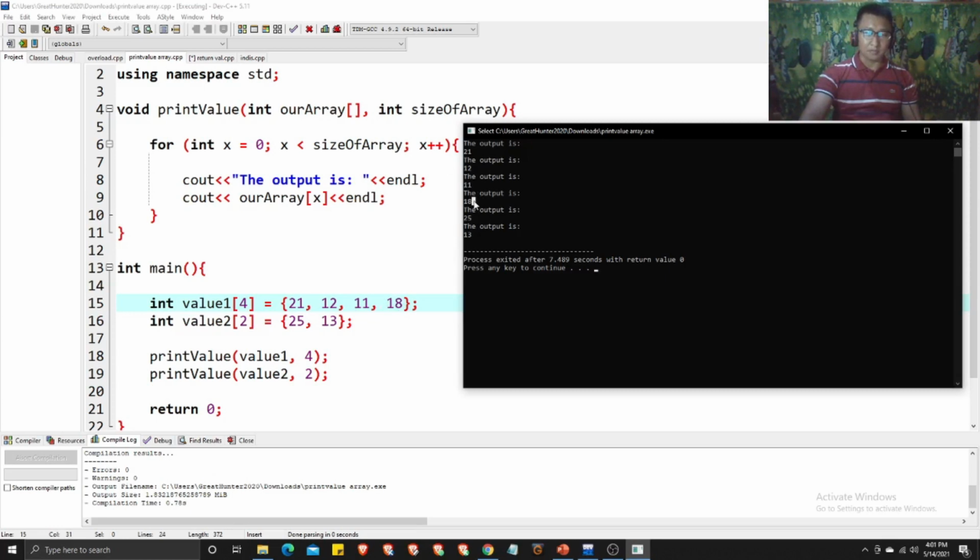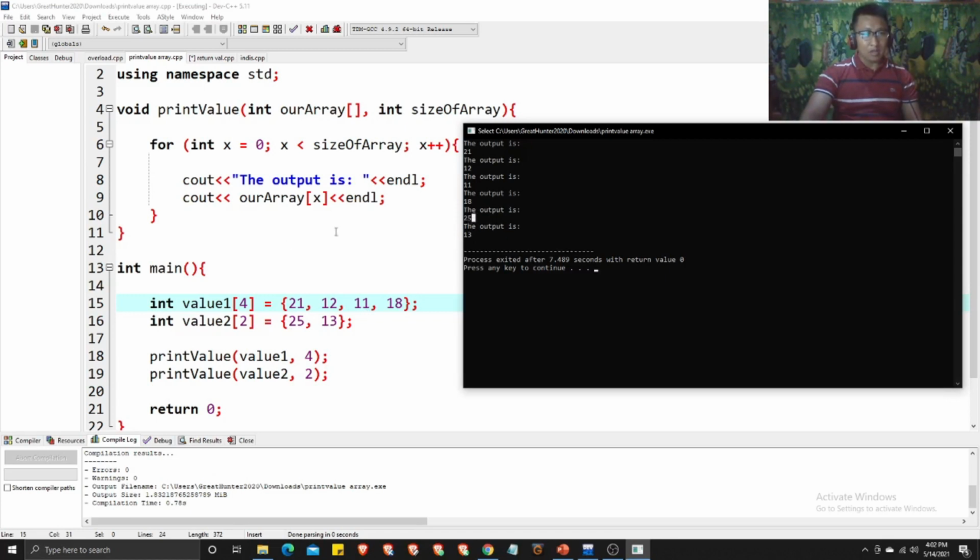Okay, so here, and after that one, this is terminated. It's because the condition of this is false, so the program will automatically jump to the second array, which has a value of 2. Then execute the loop again starting from 0. Okay, so evaluate 0 is less than the size of the array, which is 2. Yes, so that is true. So execute this one, provide the output of this index, 25. So this is the first output.